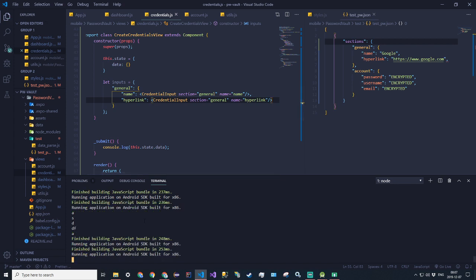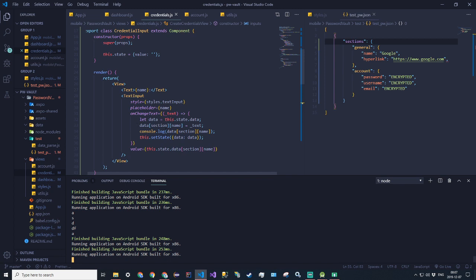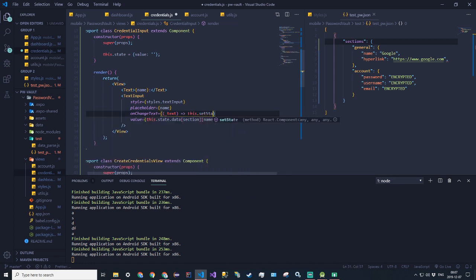Okay, I don't want to have this reload every time, but whatever. Placeholder. And then we'll just say this.setState, value becomes text. So I'm essentially just going to assign value to whatever is in here.